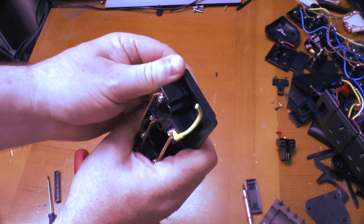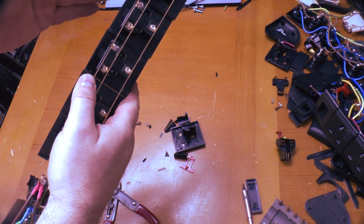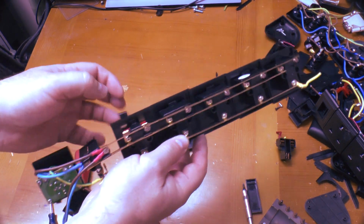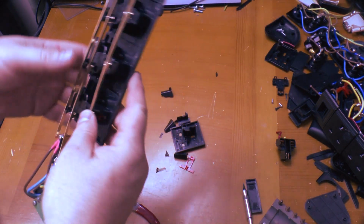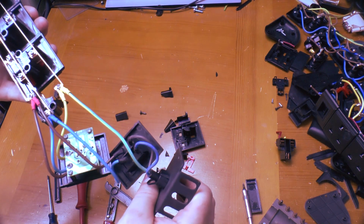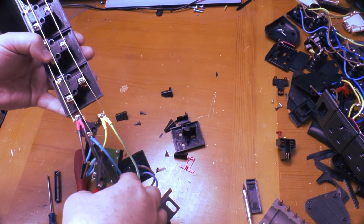You can see that opening up there. That one's okay. That one's okay. That one you can see is breaking open as well. And that one, well, there's not much left of it. But this has a bus bar designed through the unit rather than individual sockets.